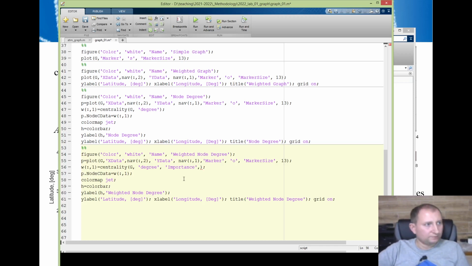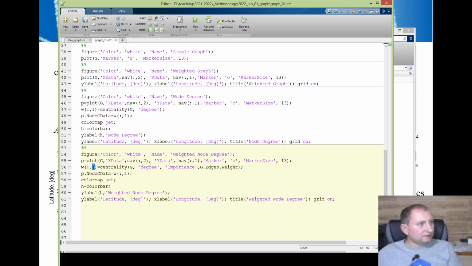That's why we need to specify Importance with a capital letter. And then we will set up the weight of each edge. Weight.